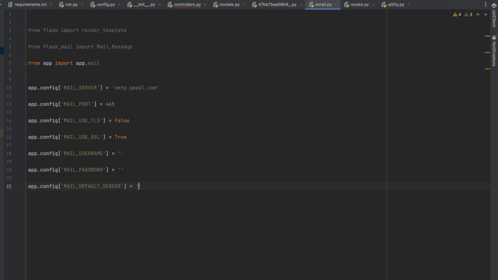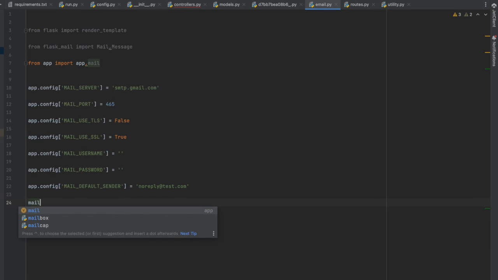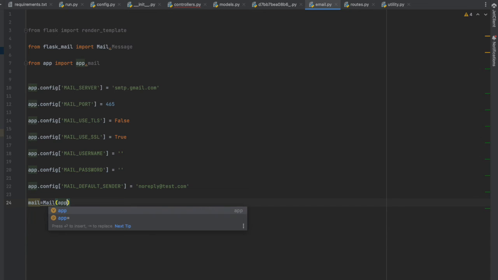So let's just say maybe no-reply@test.com. Okay, so these are all the credentials we need to set up here. So then the next thing we now need to do, again, say mail is equal to Mail(app) here.